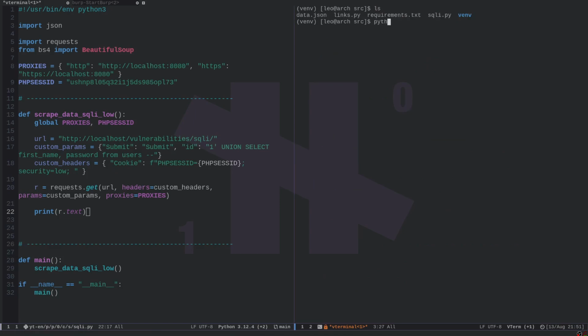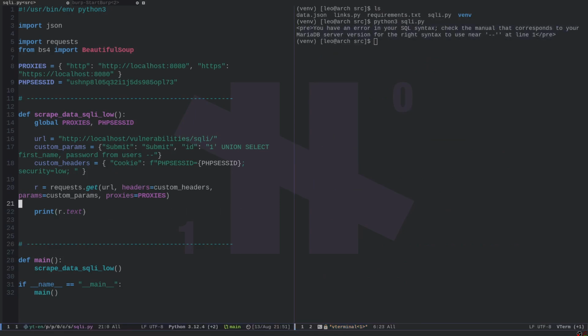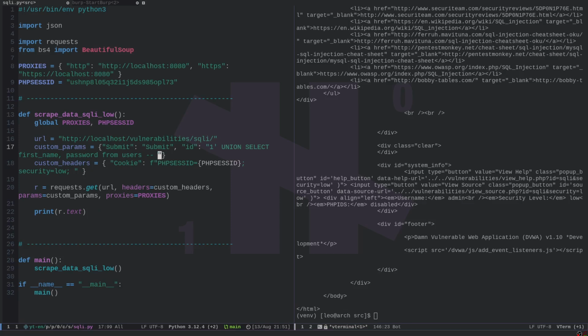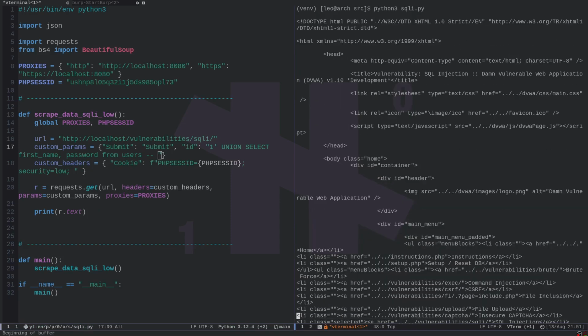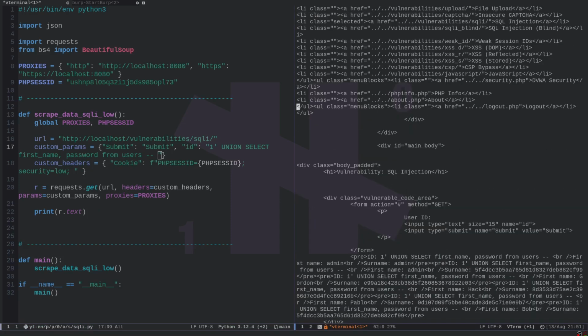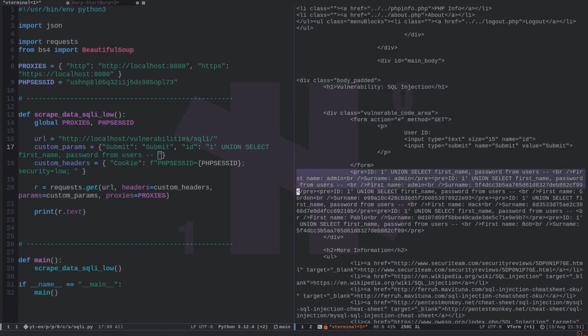At this point, we've made our request, we have our HTML output, we can even check it, look, r.text. So I'm gonna zoom out, I'm gonna do sql.py. So here it says, look, I have a vulnerability here, let's see why, because there is a space here, I think. Okay, I forgot a space at the end of the payload. And notice now that we get all the data. It is all formatted into this pre tag, so very difficult to read.